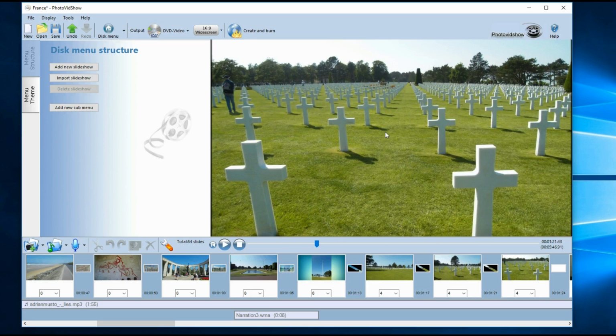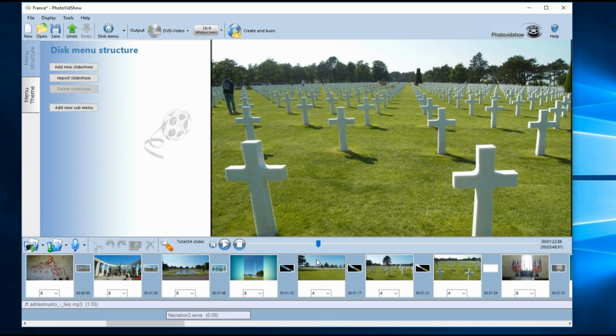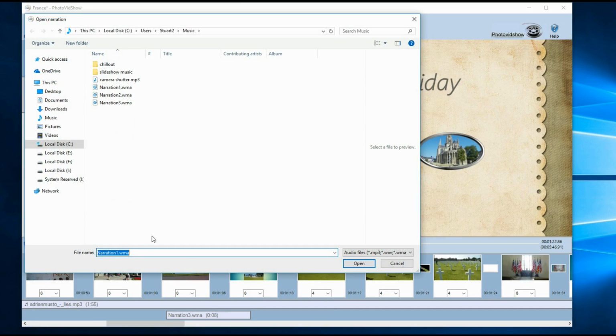Like that. It's a snapshot effect. So maybe I want to add a camera snapshot sound to it, just to give it more effect. So what you can do is, if you right click on this little tick and say add narrational sound from audio file, you can add some sounds.